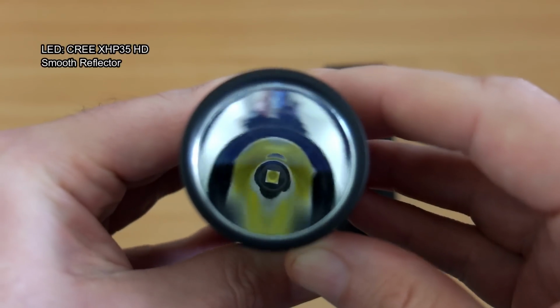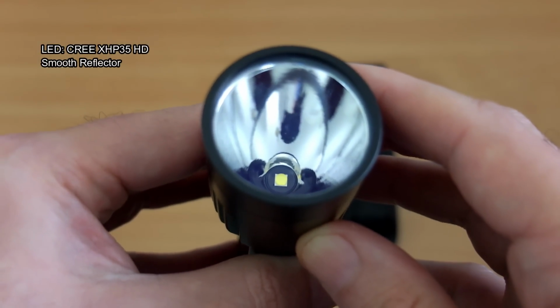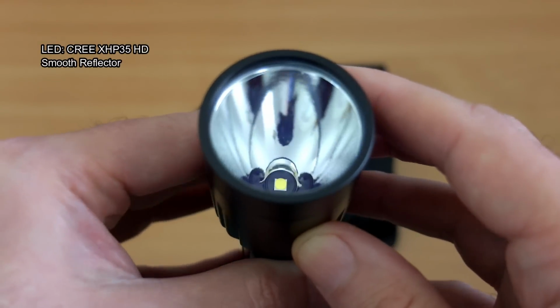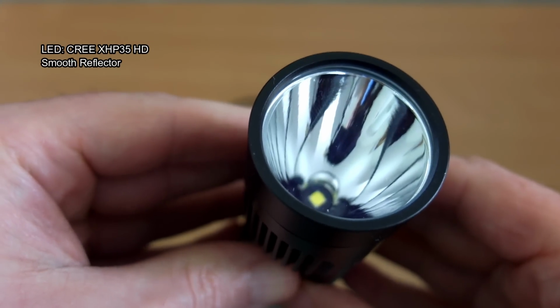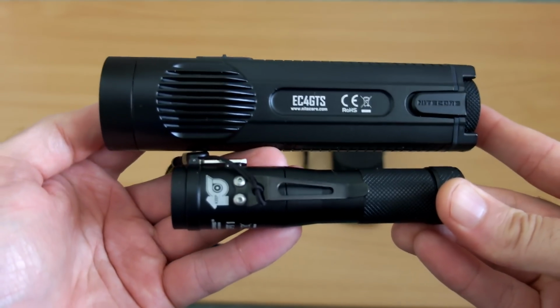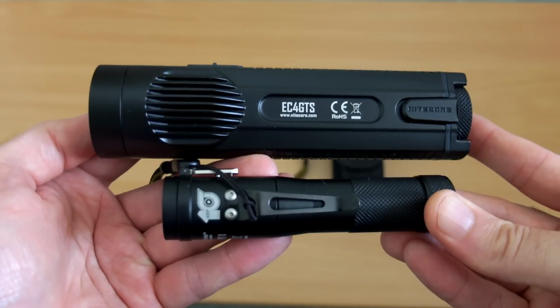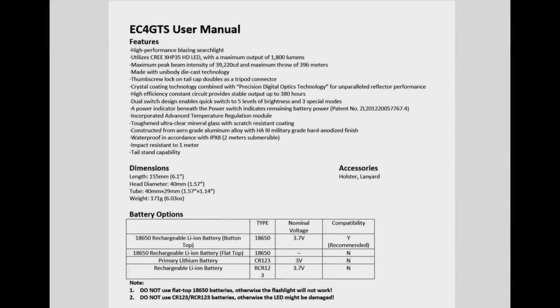Quick look at the reflector. It's pretty deep, smooth reflector, so this is going to have quite a decent range on it compared to your average sort of torch. So it's a bit of a thrower, not an extreme thrower, but definitely something which is going to be above average for this particular style of torch. Quick visual comparison next to the Concept One, which is in itself very small. It's pretty compact for a 2 cell 18650 torch.